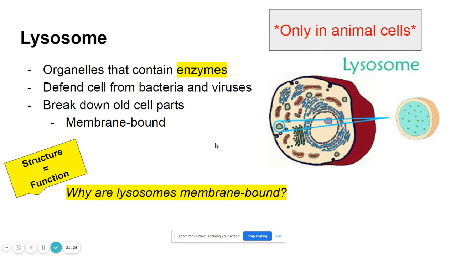So they are like the soldiers of the cell. They kind of circle around the cell, and if they notice a bacteria or a virus or a dead part of the cell or something in the cell that is unneeded, it will go engulf it, take it in, and then use those digestive enzymes to kind of break it and dissolve it. So it is a pretty killer organelle.